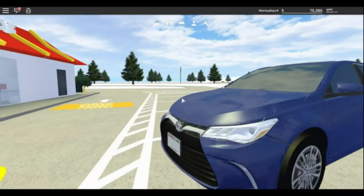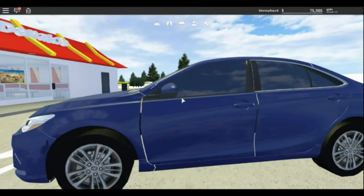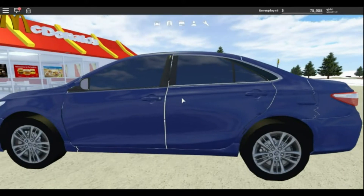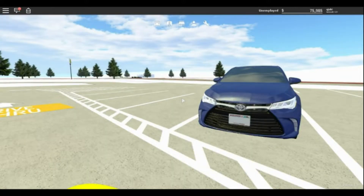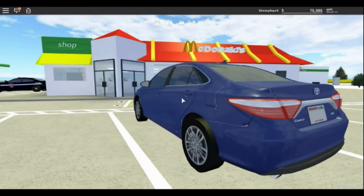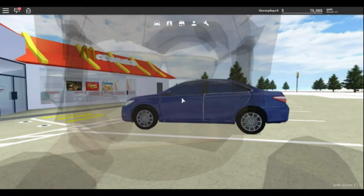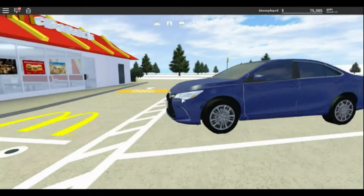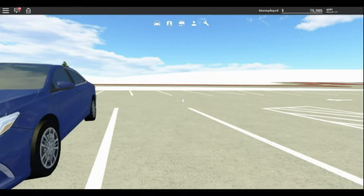Walking around this vehicle, it looks okay. I will admit I can see through the lines on the car — you can clearly see through it, there's lines in the middle, it's kind of getting on my nerves. This car can fit four people and it's quite a good price — it's only costing $26,000. I'll show you more when we get in the car.